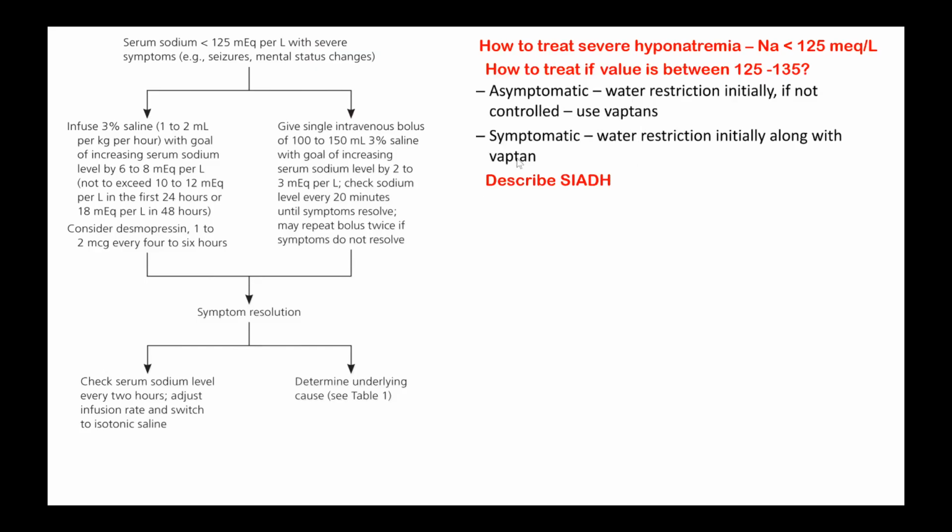Now, Soundarya's main confusion is with SIADH, correct, Soundarya? Yes, sir. So here the main problem is the body releases too much ADH. So if there is too much ADH, what should happen? Will the patient have low urine output or high urine output? Antidiuretic hormone is produced in excess quantity. So should it result in low urine output or normal urine output or high urine output?